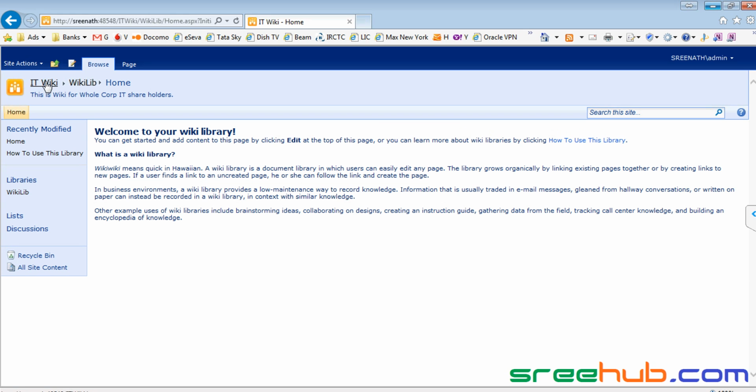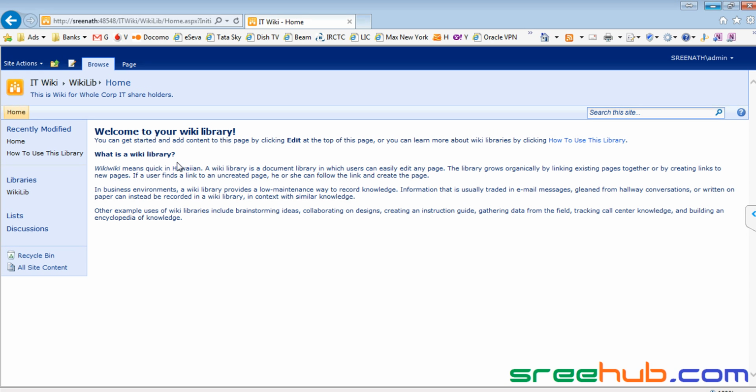Now you can see here, this is your wiki library, or I can say this is your wiki page. Inside it has created a separate page here. If you have a normal library, you won't be getting this type of home for a wikilib. So when you create a library of type wiki, a separate page will be created where you have something called home, and you can create more pages. We'll be checking out what it is.